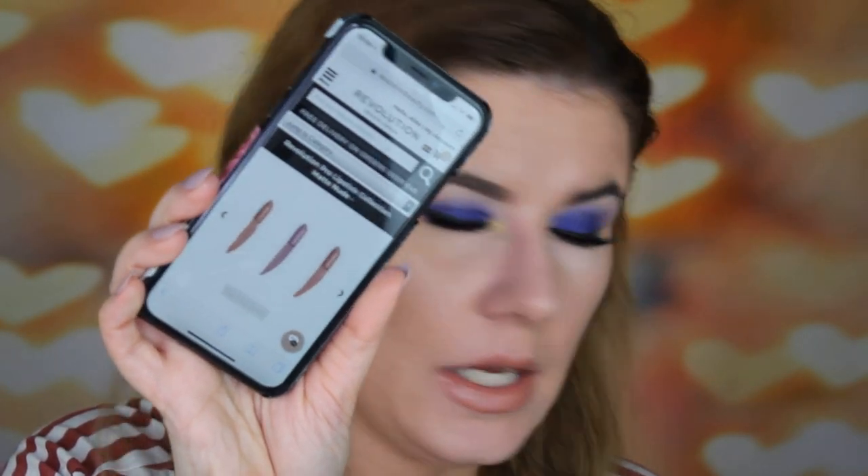I just want to show you guys on the website — they didn't look as pink as they do in real life. They do have different sets: this one is Matte Nudes, the one that I have. Then they have Collection Bare, which is more like a brown undertone, Matte Reds, and Collection Pinks. I thought that Matte Nude would be more like brown with a brown undertone, maybe a little bit of pink. But it has a lot of pink. I'm a little bit disappointed because it wasn't what I expected — it didn't look like that on the website.